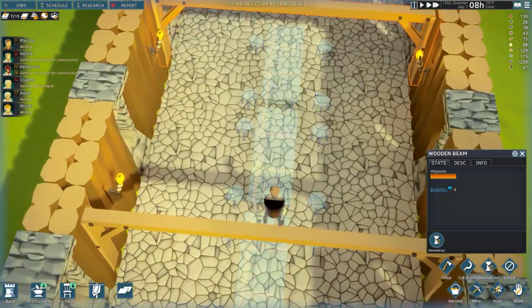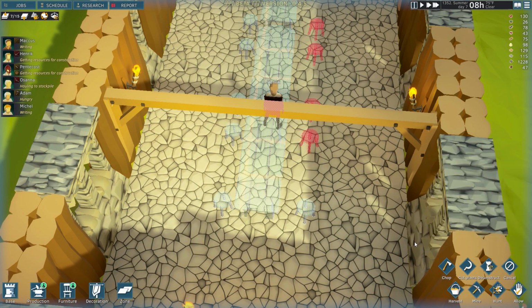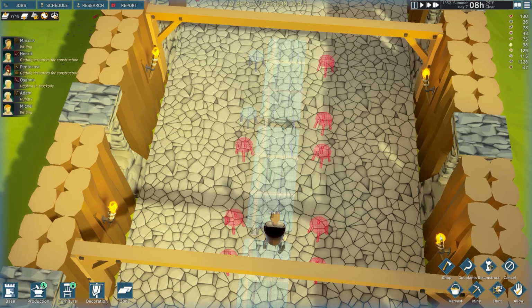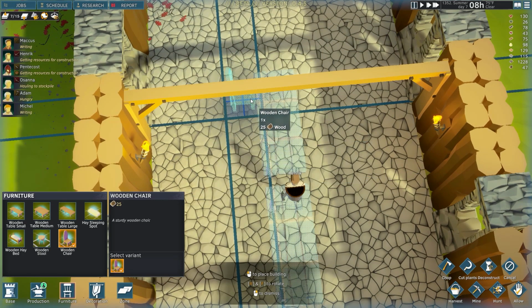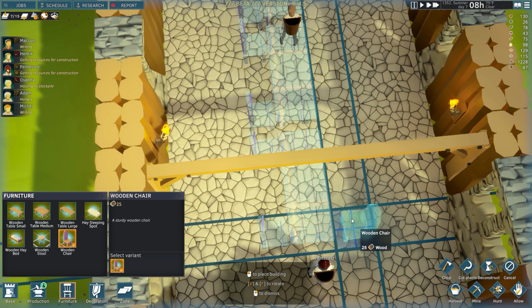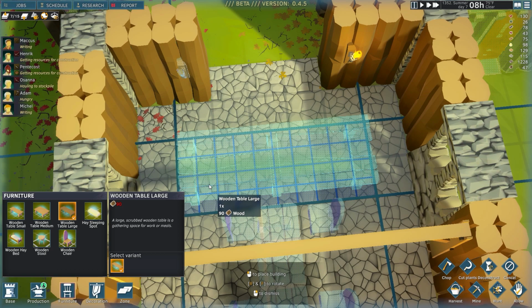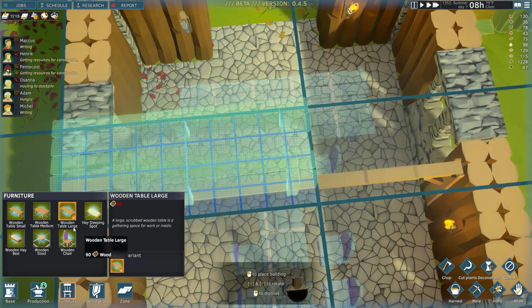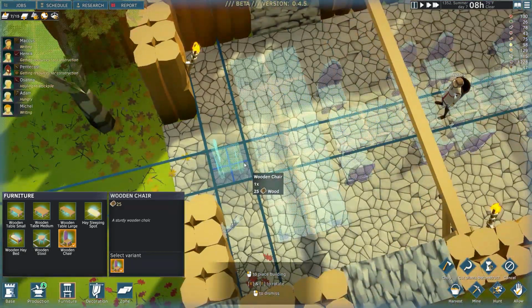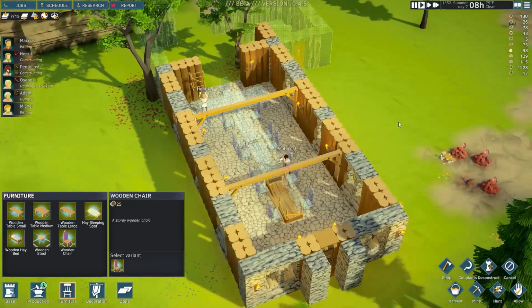Actually, no. We need proper chairs. Let's not do stools. We're no longer peasants, right? If we're starting to build a hall and a little bit more of an advanced structure. Granted, this won't have a roof on it for a little bit, but that's fine. Doesn't have to be completely finished in one single go. We're going to use actual chairs. A feasting room. There we go. Something like that. That'll suffice. I'm gonna need more lumber.